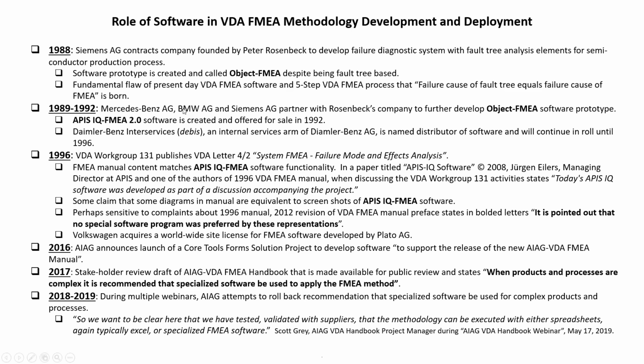As far as a little bit of the history, in 1988, Siemens actually contracted with a gentleman named Peter Rosenbeck to develop a failure diagnostic system with fault tree analysis elements for a semiconductor production process. You can probably consider Peter the father of the VDA FMEA process. Although he created a fault tree program, they called the software itself Object FMEA.